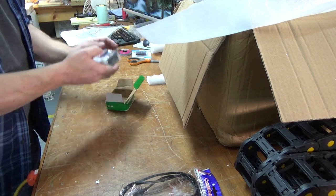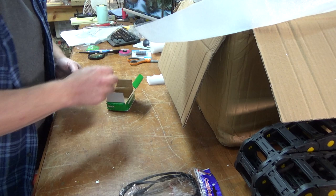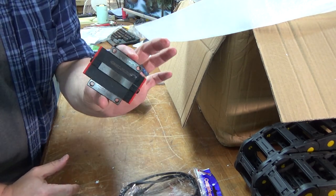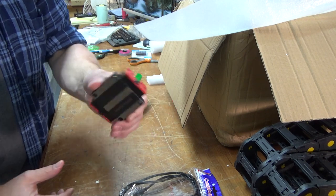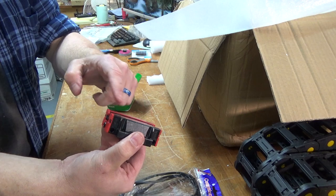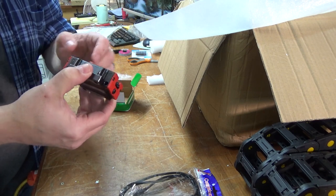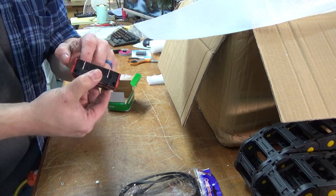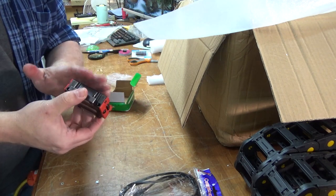This is a linear bearing block — and it comes with a zerk fitting too. These have to be lubricated — they're not lubricated from the factory, just packing oil. This is what rides on those linear rails. It's an HG20 style. You'll notice it's got a piece inside holding the ball bearings. When it's time to mount this on the rail, leave that piece in there and slide it onto the rail — it will push the insert out as the carriage gets on. Hold onto that insert, because if you ever remove the carriage from the rail, you need to reinsert it to keep all the ball bearings in place.